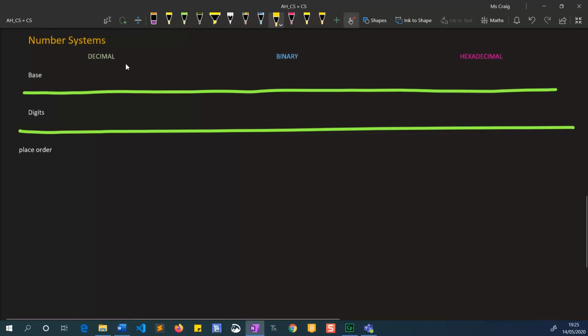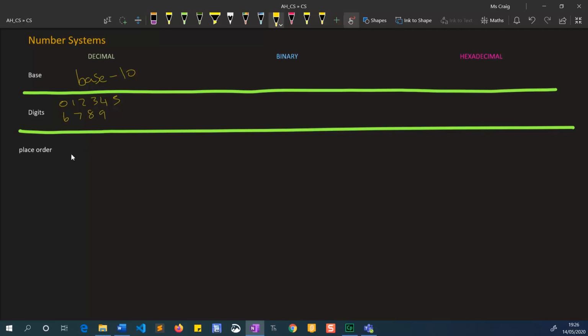So if we take decimal, which is the number system you're used to, it's called base 10, and that's how you would write it, base 10. And it's made up of the digits 0, 1, 2, 3, 4, 5, 6, 7, 8, 9. So these are individual symbols which we have come to understand. If we see this squiggle that looks like a 2, we know in our heads that it means quantity of 2 hands. Right.